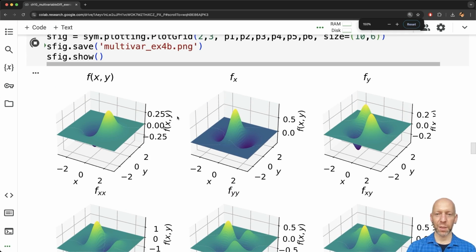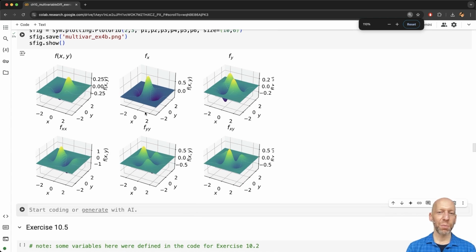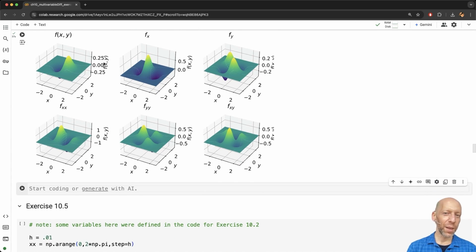Okay, so here we go. Here we see the function. I'll zoom out a little bit. And yeah, I mean, you can see the arrangement is not very nice. There's some overlap here, and it's not so clear that the title here really corresponds to this plot and so on. Anyway, these are issues that you would fix in Matplotlib much easier than what you can do in SymPy plotting.